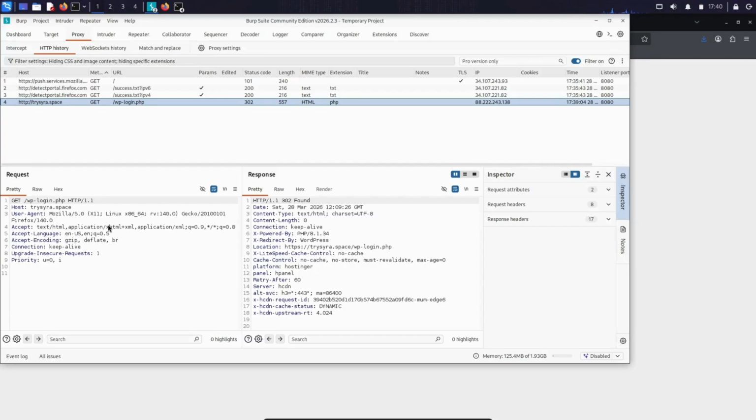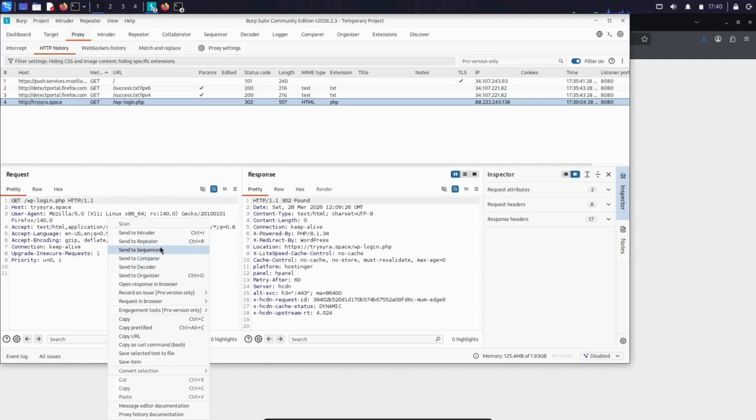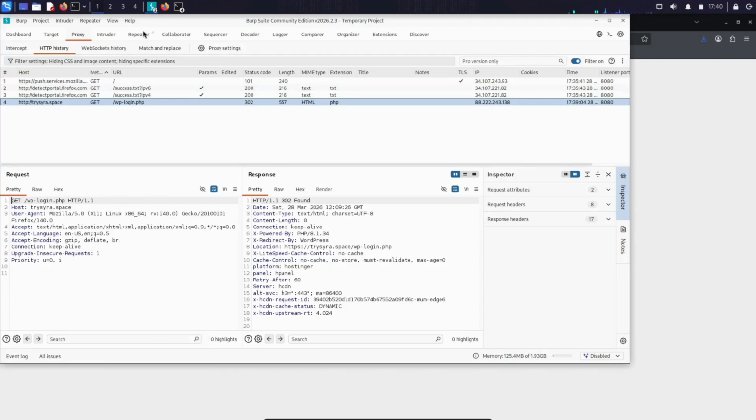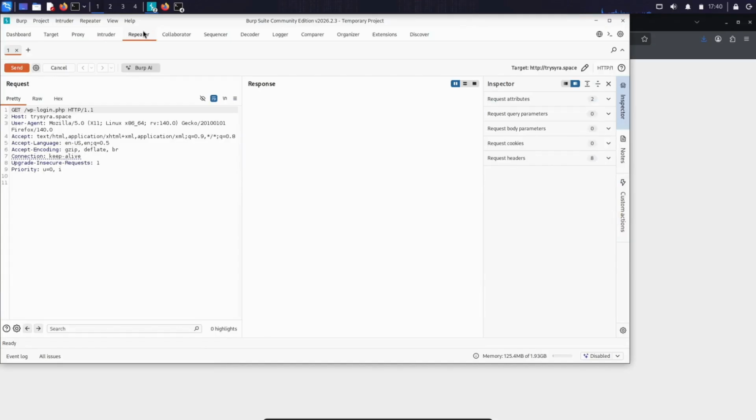In this we can send it to repeater for our modifications of the GET and POST. Like POST, we can change anything.